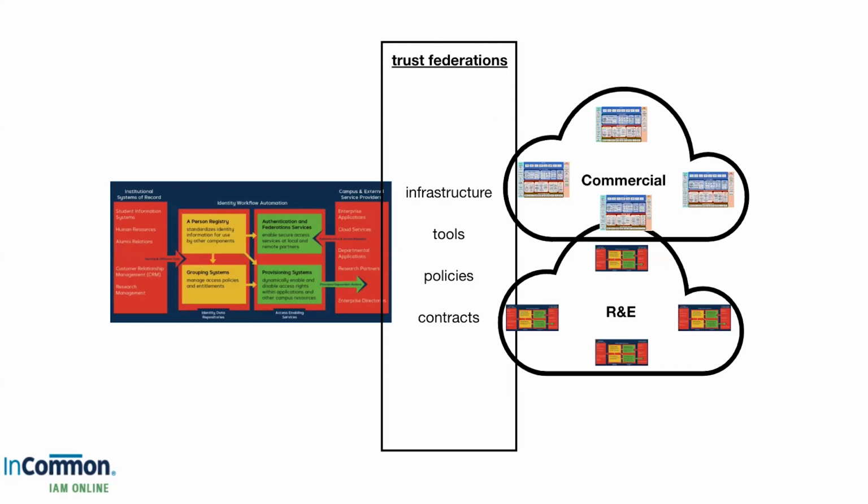Trust federations are an infrastructure, provide tools, and develop policies on how all these organizations are connected to one another and how it is that they should behave. And that's often almost always fueled by a contractual framework as well. And that's what InCommon does, right? InCommon is a trust federation, one among about 80 throughout the developed world.